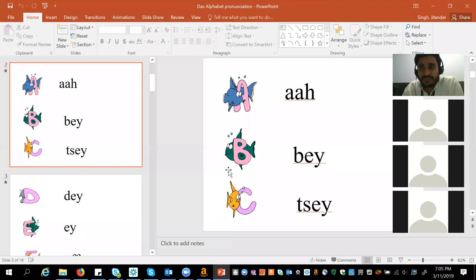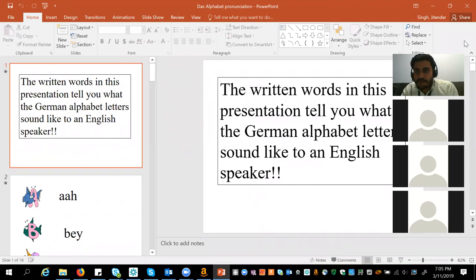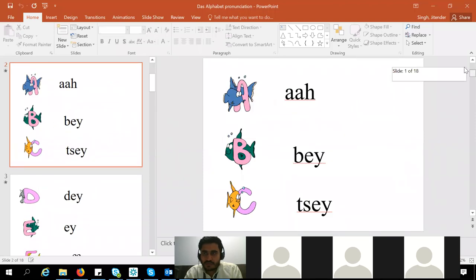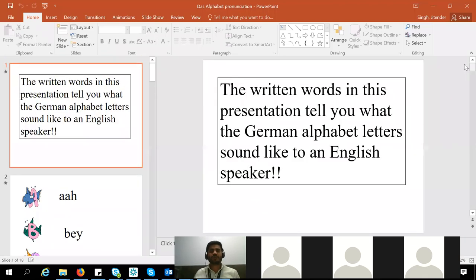Now you can see the screen. As I said, you can see the screen and you can read it. Guys, please be on mute and don't write anything on the screen, because you can also write somewhere. Don't do activities which affect the other students in the class.